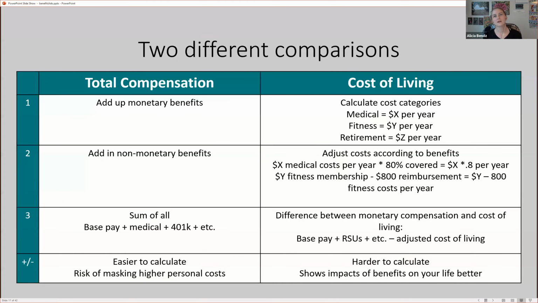If a company offers to reimburse all my fitness expenses, or they have an on-site gym, that means I'm not spending that $600, and I can allocate it somewhere else. I can save it up to take a trip, or put it towards a down payment. Then you end up with a new budget of how much you're going to be spending each year and how much you have as non-allocated cost of living income. So that's another way to calculate the value of this set of benefits.